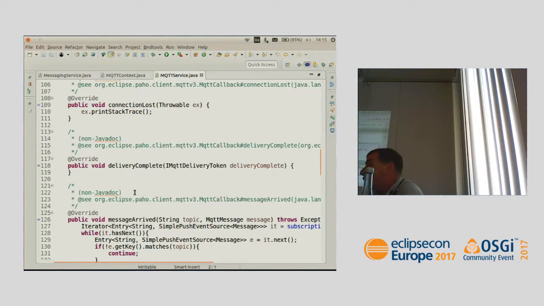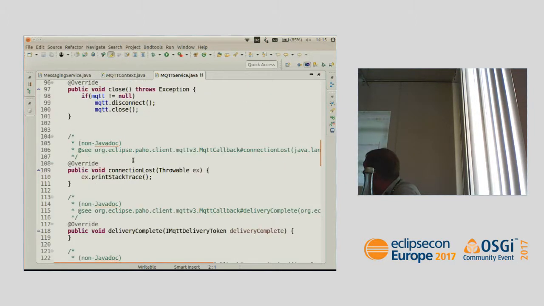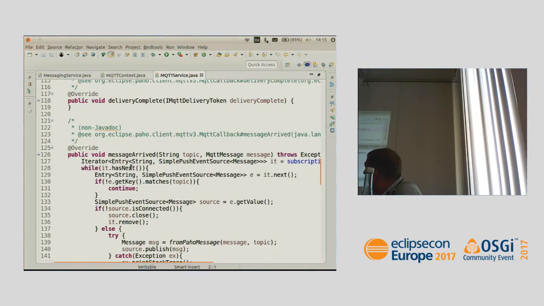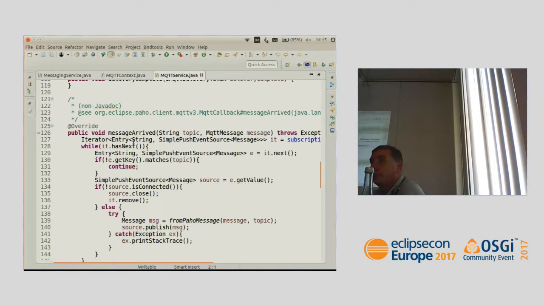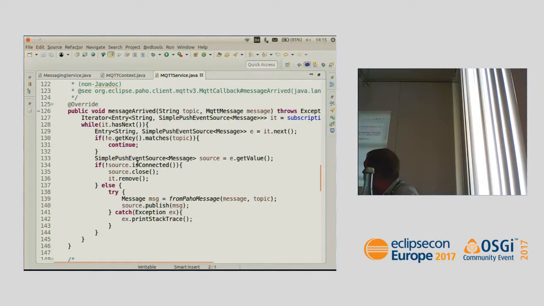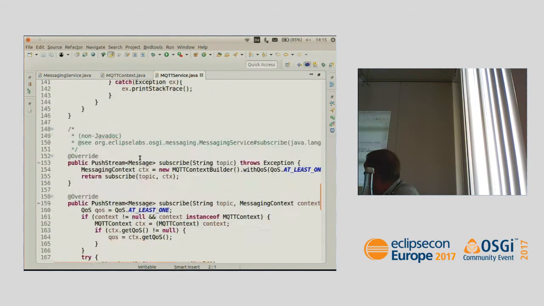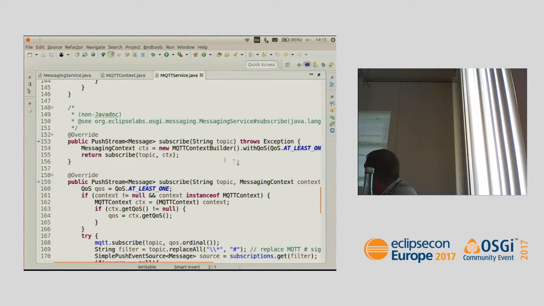This is the point where the message arrives, or all the information from the client arrive: delivery complete, message arrived, connection lost, and so on. We only implemented message arrived for the moment, and I want to show how the subscription works with the context. That's the point I will talk about now.